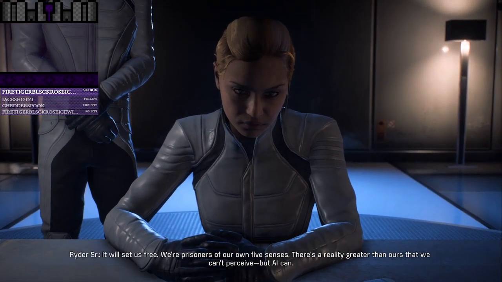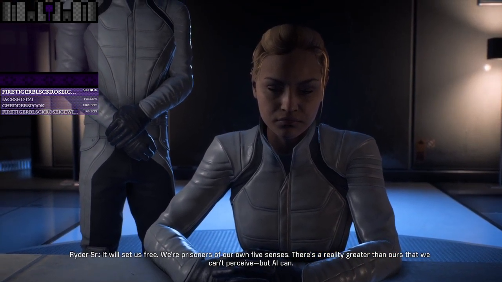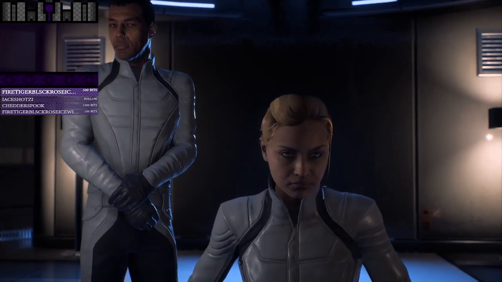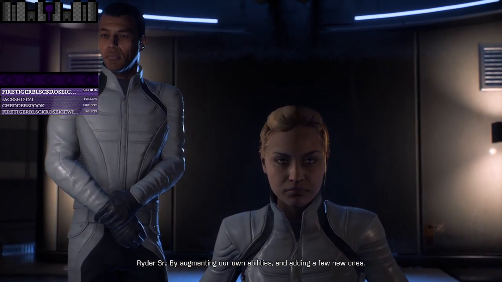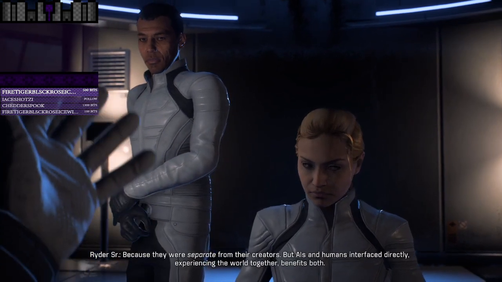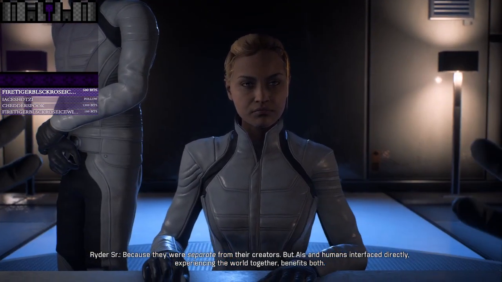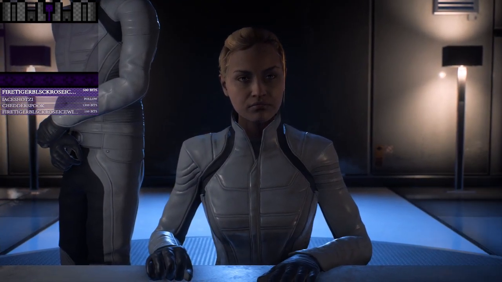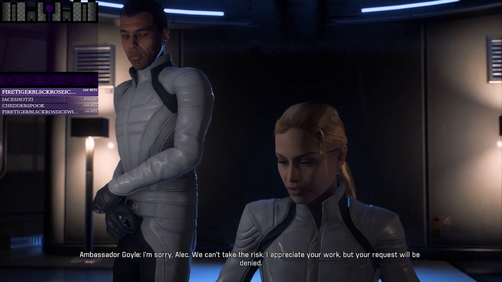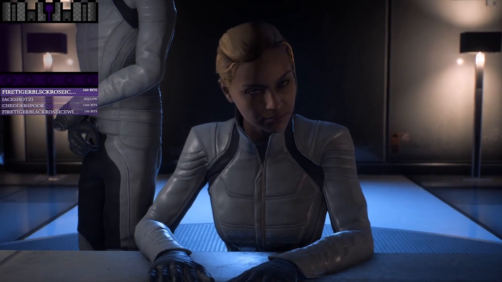Define this advantage. We're prisoners of our own five senses. There's a reality greater than ours that we can't perceive, but an AI can. How? By augmenting our own abilities and adding a few new ones. Well, none of that stopped those Geth from revolting. Because they were separate from their creators. But AIs and humans interface directly, experiencing the world together, benefits both. There's no creator to revolt against. I'm sorry, Alec. We can't take the risk. I appreciate your work, but your request will be denied.